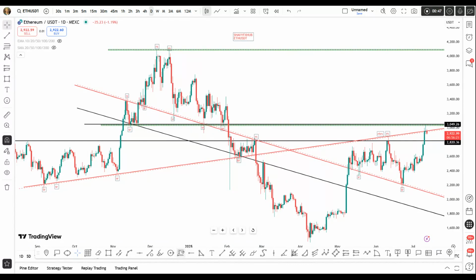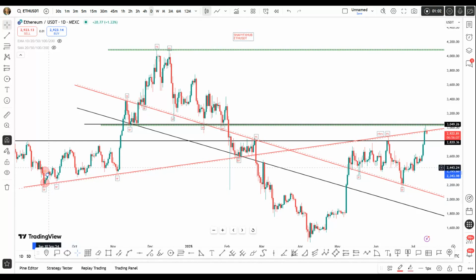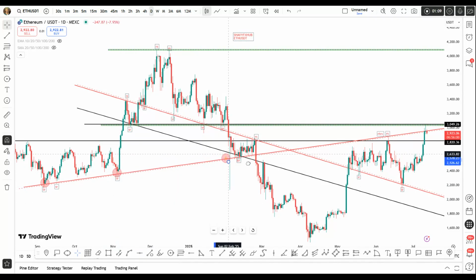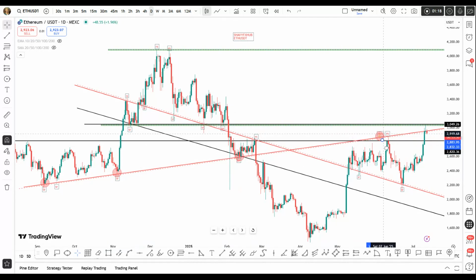Let's be very, very objective. Because while we are praising institutional buyers, let us also be aware that they could also be setting you guys up for not looking. So these are key areas where the market has reacted on this floor. I'm using a red circle to explain it so that you can see clearly. And price returned and respected that broken ascending trend line, acting as a dynamic support.